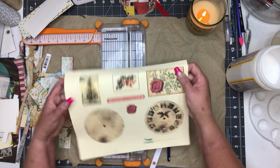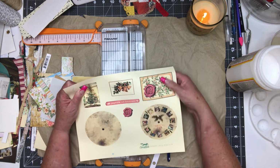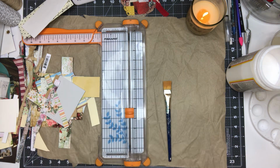And well, that's cute. This is a freebie from Tracy. See, I have stuff like this that's just so cool, and it's just sitting there.